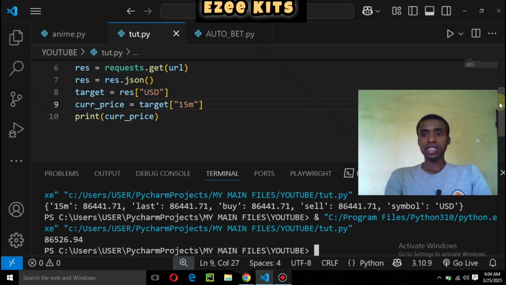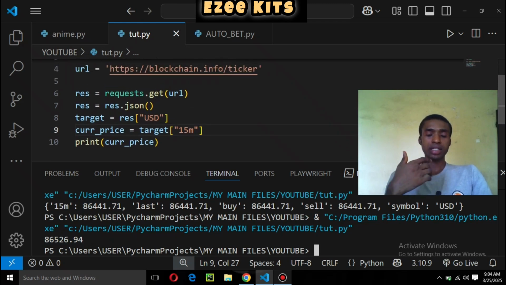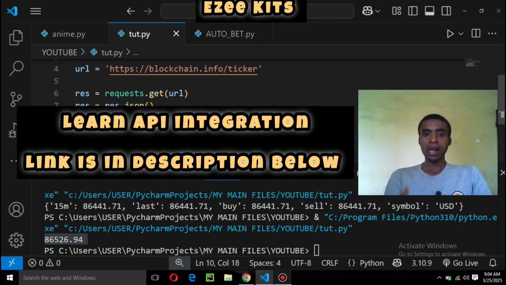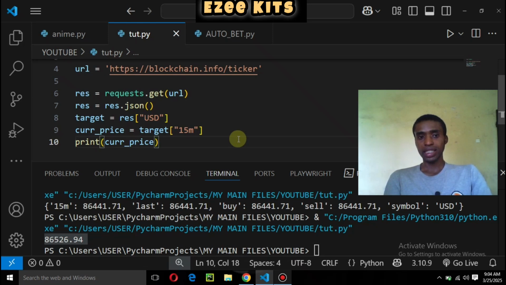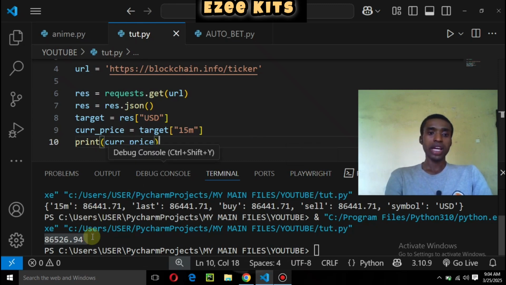You can see that with this you can integrate it in your application. Maybe you want to display this output every 2 seconds, or every second. So you can integrate this in your application. We're going to also learn how to integrate it in Kenta. Kenta is not the best application out there to make use of, but we're just going to first have the idea of how we can do it. You can be doing this maybe every 5 seconds or every second. So you can see how easy it was for us to get the BTC price.